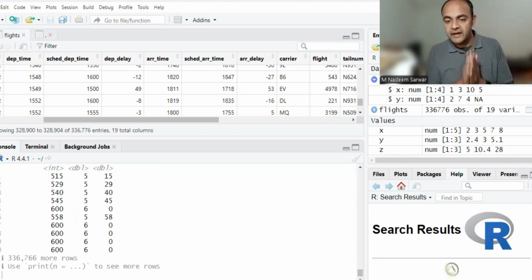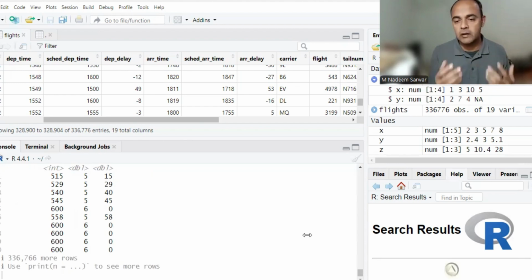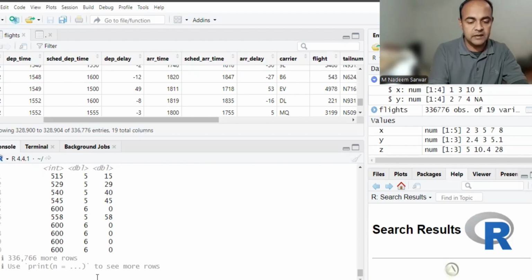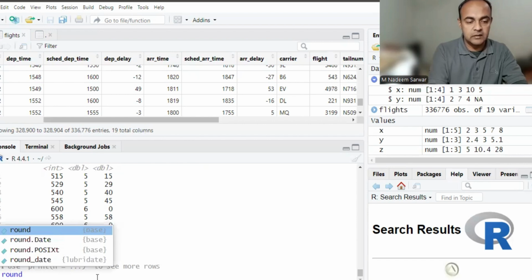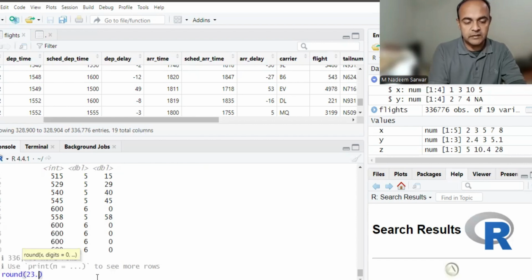Now, towards the end of this lecture, we discuss something about rounding. Rounding is actually used to round off a variable which has some decimal places, so we can round it off to the decimal places that we like. For example, I say round, let's say 23.456.